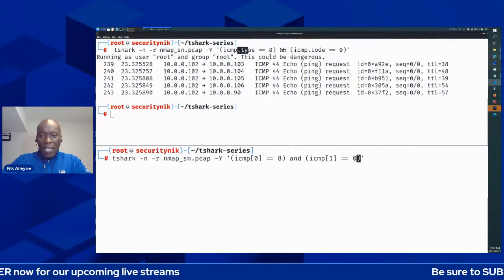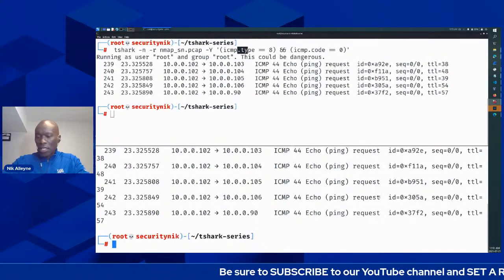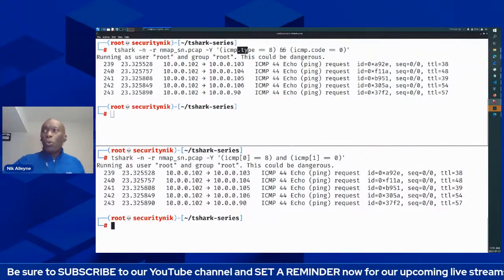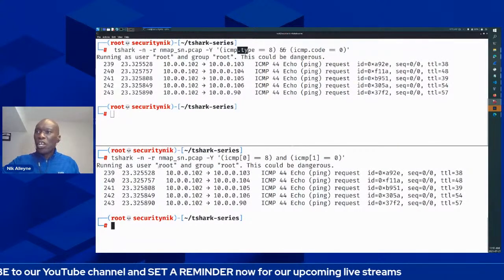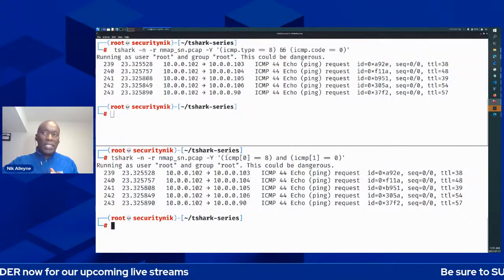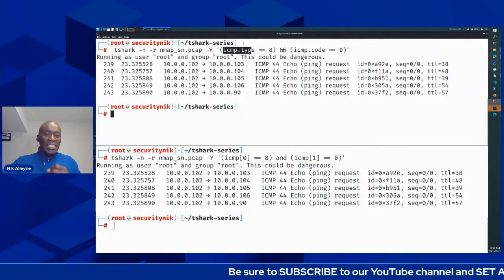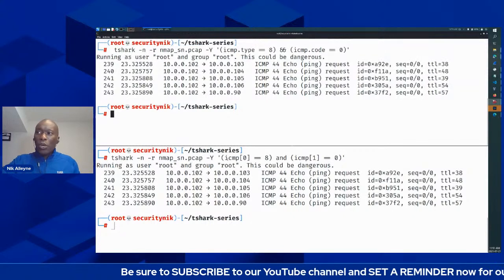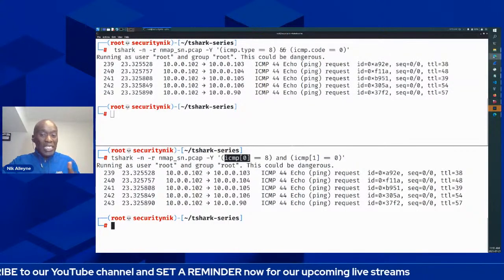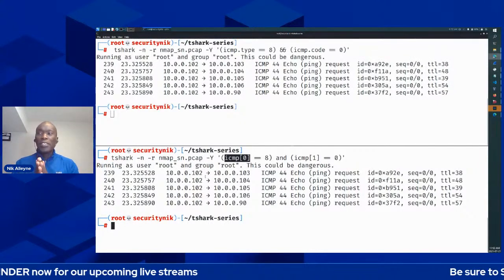If everything went according to plan, once we press enter, let me just bring this in a little smaller. Now we see that we have an exact match for the bottom with the top using 2 different mechanisms. Here, we took advantage of the specific display filter that has the ICMP type equal. Here, we're going into the ICMP header, and this is going to be very helpful when you're using tools such as tcpdump, for example. But for us, we're using TShark throughout this process.